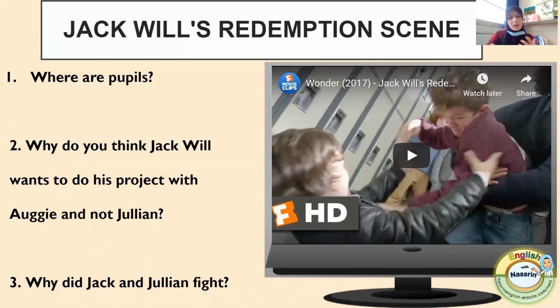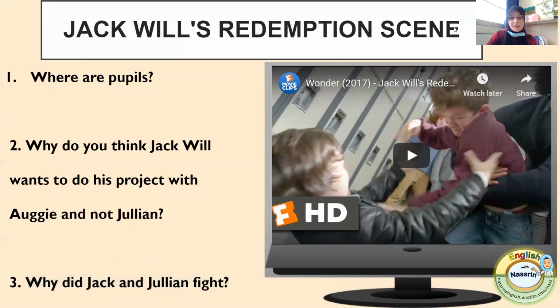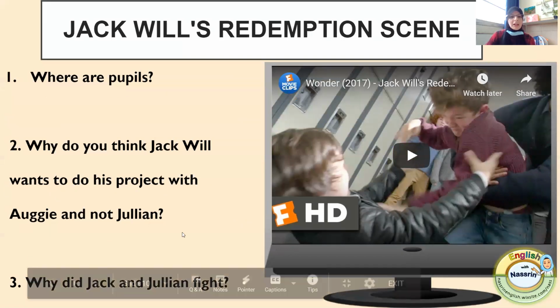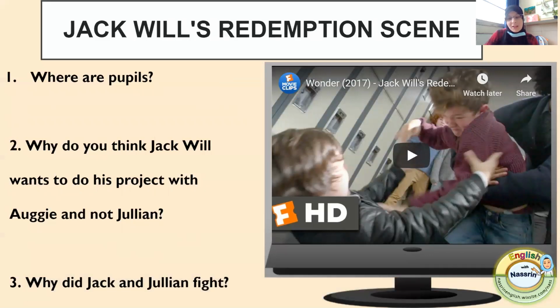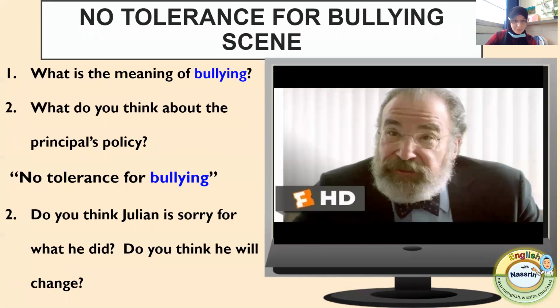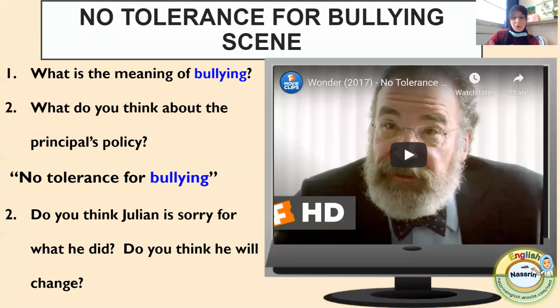And of course, you see that a lot of themes are related to not only English, but really about being educators and talking about themes that are important in the lives of our students. And then you have the scene of Jack Will's redemption, where he stands up for Augie. And of course, we can talk about our students' agreement with the method or strategy that Jack uses to defend his friend Augie. Do you agree with his use of violence here or not? Would you have acted differently? Would you have acted the same? And so on.